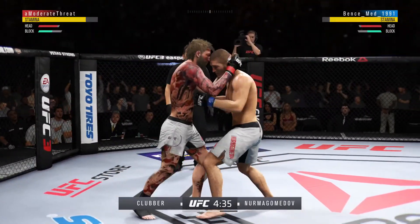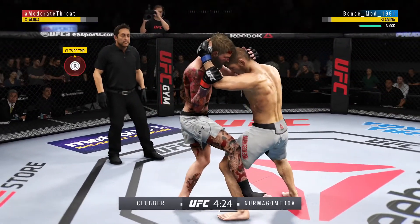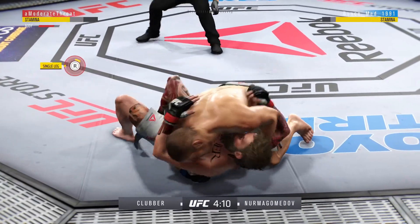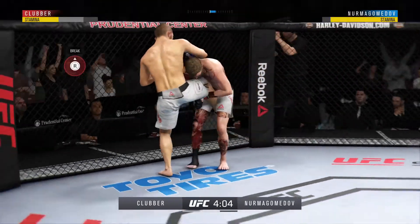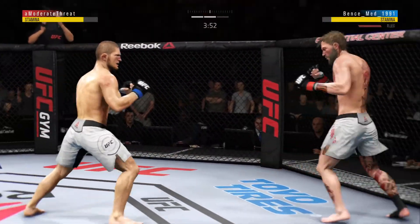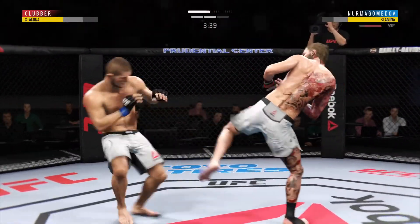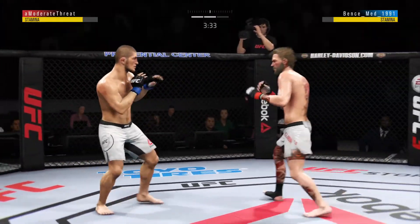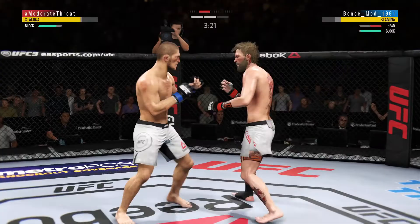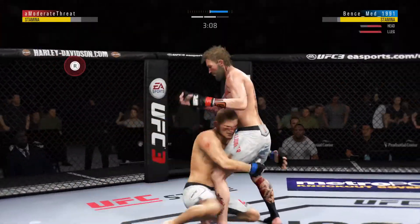Much improved defensively as he blocks the shot. He's going to clinch. He looks for a takedown and gets rammed to the ground. He gets reversed. You've got to like that leg kick, Joe. He's down, he's getting to his stance. Going back to southpaw now. Beautiful kick to the body there, and he just left himself wide open for that strike — very vulnerable, leaning in and keeping the guard high. That one should leave a mark. Beautiful leg kick there.